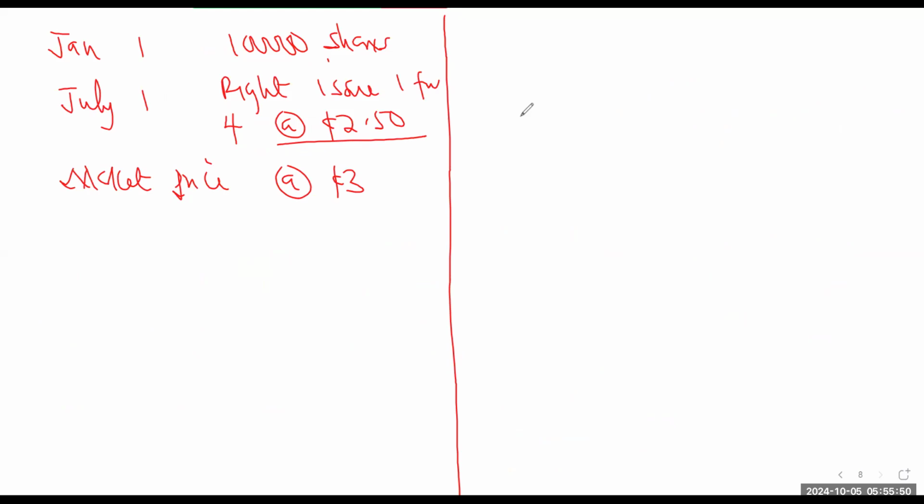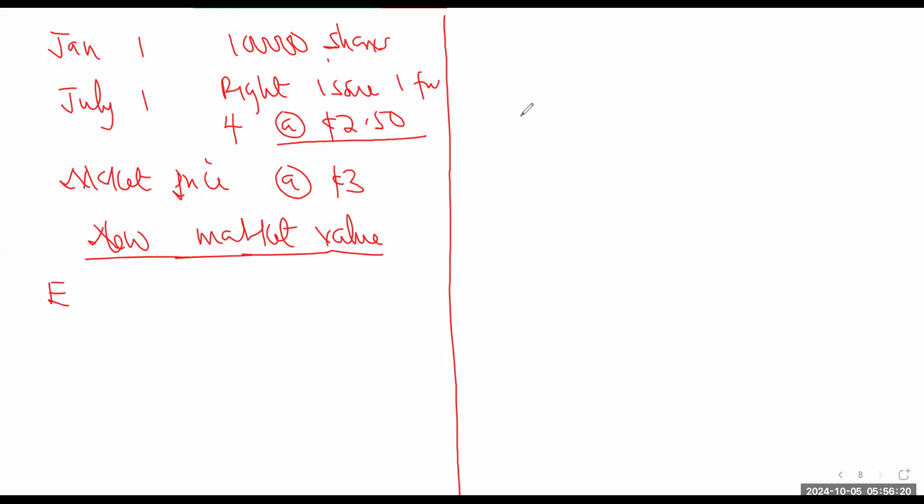So what would be the value of the entity shares after the rights issue? Okay, so that's what we do. How do we determine that? We come to a very simple exercise. Let's determine the new market value of the entity now. So we determine what will be the value of the entity shares after the rights issue.